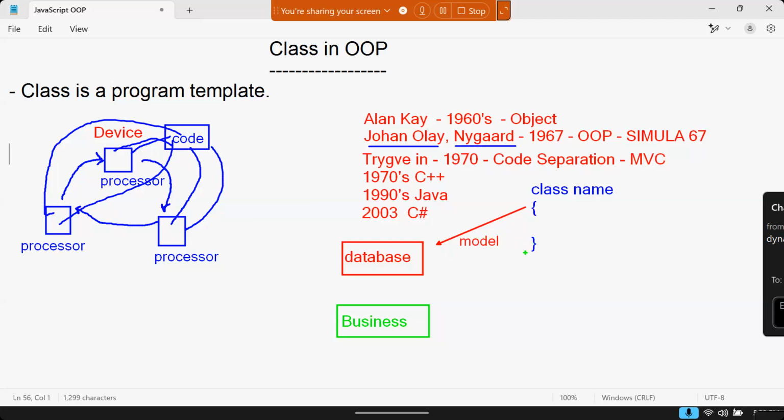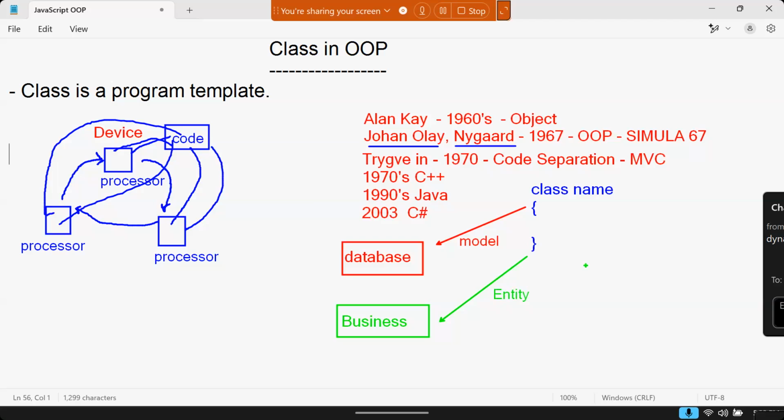If a class is designed for interacting with business, not with the data. Business means other interactions which are not related to data. There are so many interactions which don't require any data. Without data, we need to manage several interactions. If a class is designed not for data, but for general interactions, business interactions, then it is called an entity.